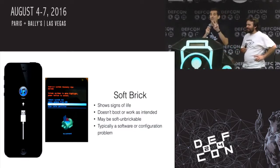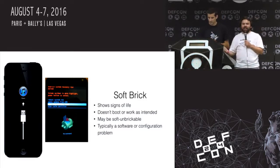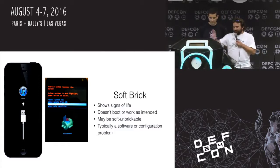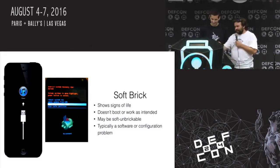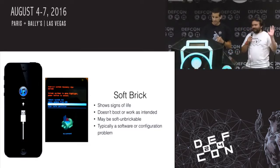Okay, so we have 2 different types of bricks. There's the soft brick. The soft brick's kind of easy. You did something, it doesn't work, it doesn't turn on, but it does have signs of life. This is when you get the little message on those phones that says you've got to plug it into iTunes, or on an Android, you get the little Android with the little belly thing sticking out. But this, soft brick, that's a software problem.